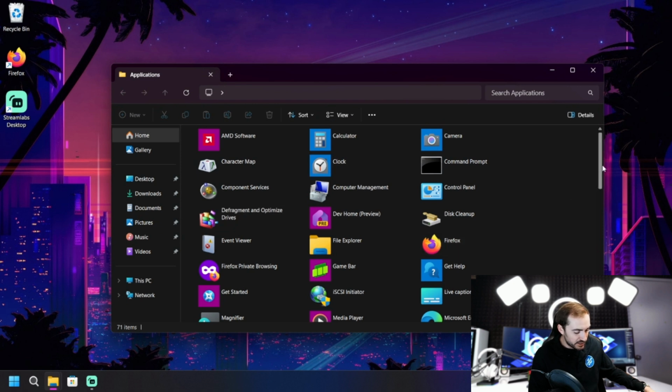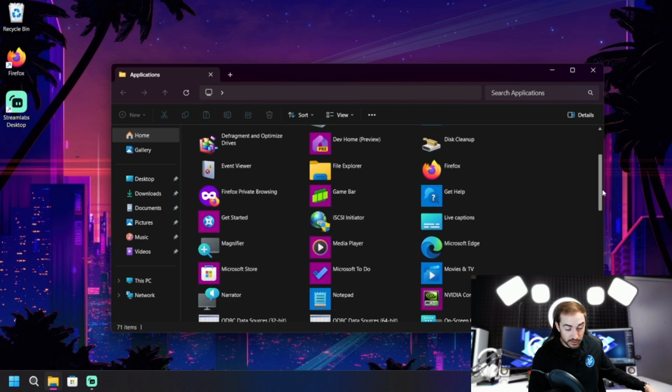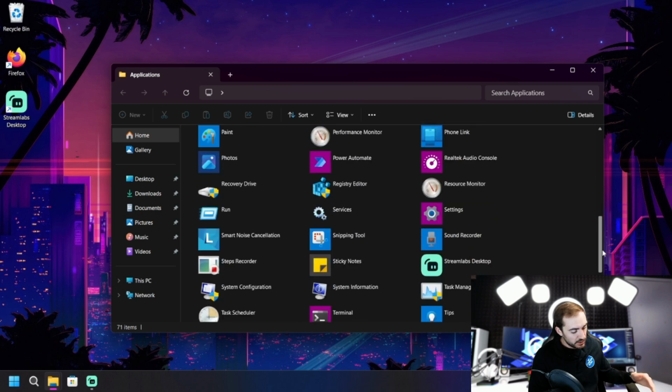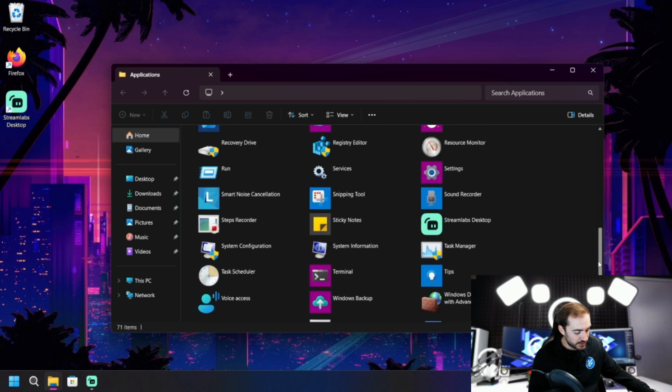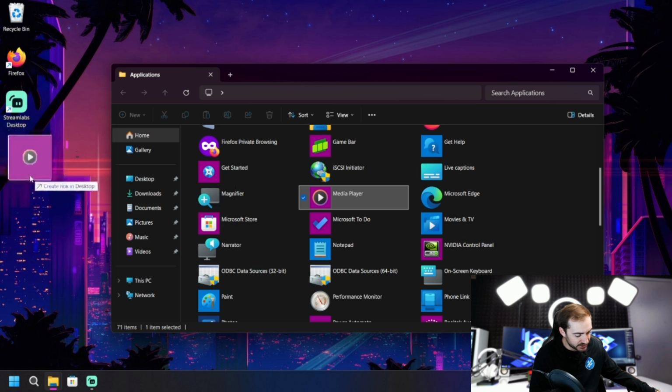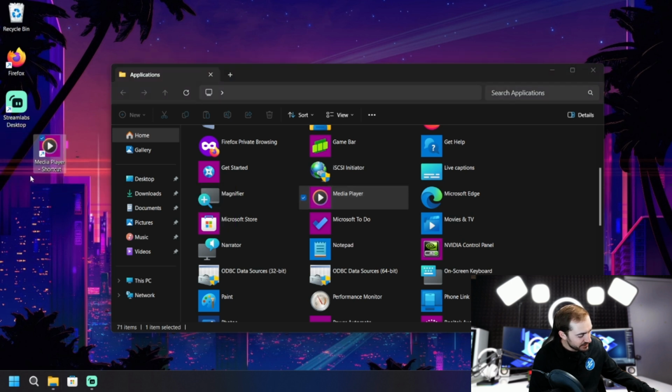And here inside the application folder, we have every single application that you have on your computer. So if you ever want to find an app, or you install an application or software and it doesn't immediately go to your desktop, you could go find it inside of this folder, okay? I'm going to drag one out so you can see how you would put it back on your desktop, right? So let's say I came in here looking for a media player because I wanted an icon for it. I could click on it with my mouse or touchpad and then drag it out to the desktop and let go, and now I have a shortcut out here, okay?